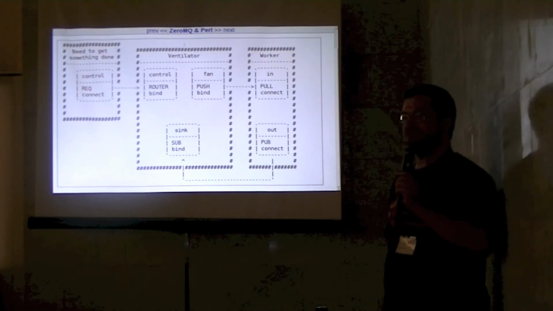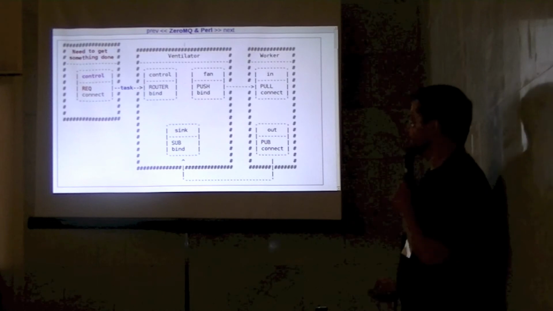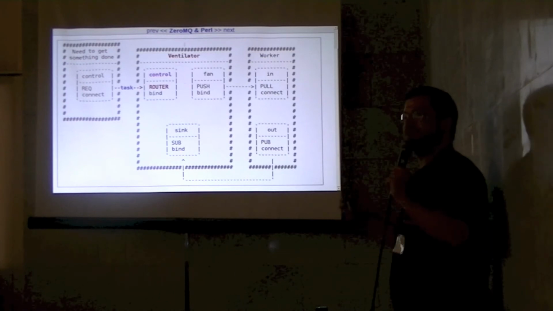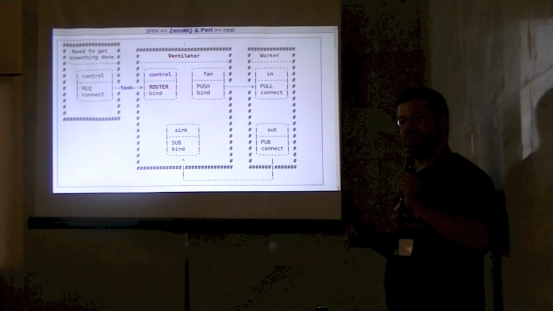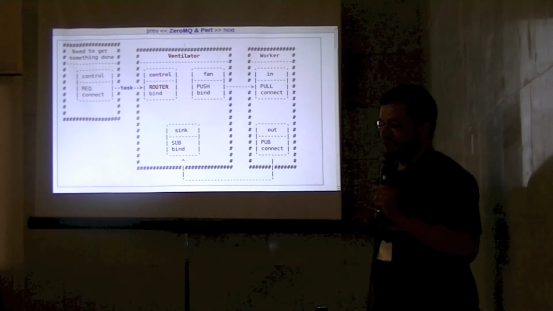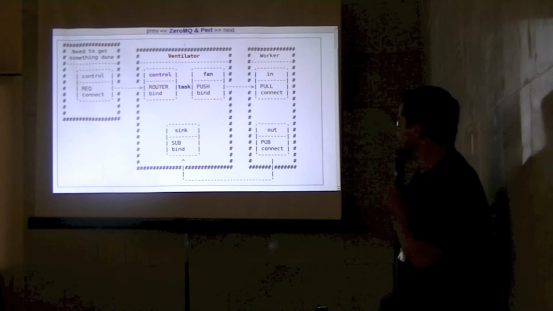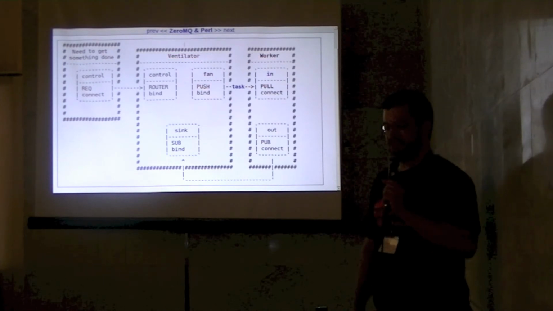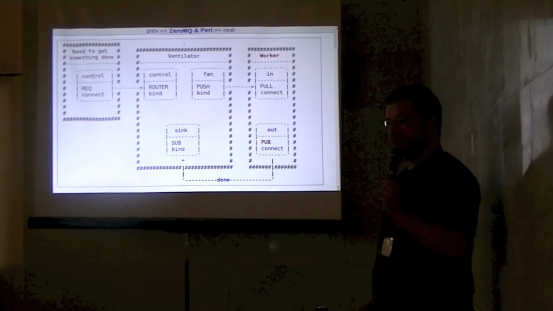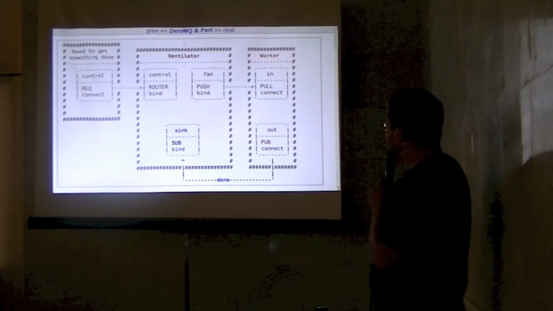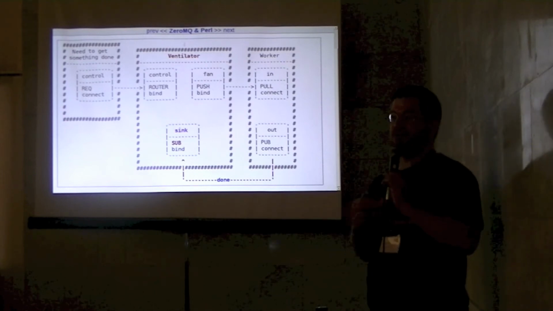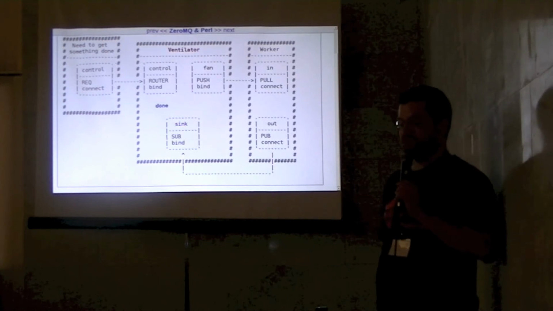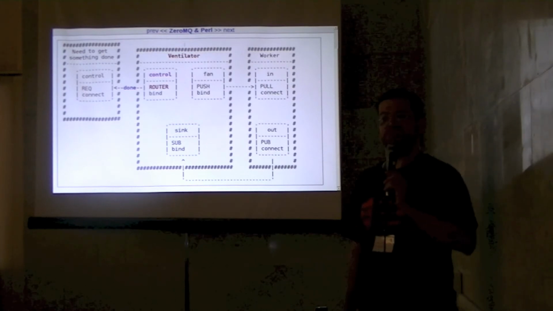So that's a sort of mighty complex thing you can do with ZeroMQ. So you have a program that needs to get something done, but wants to have it distributed on different machines. So you have a control socket using a requester to send a task. The task goes to something called a ventilator, which basically is a centralized messaging queue, which we now implemented using ZeroMQ. So the task then gets put to a client, which is a push socket that pushes it out to a worker, which pulls in the task and does something with it. When it's done, it publishes the finished results. The ventilator subscribes to the publisher to get all of the replies back. It passes it back to the control socket, and the control socket passes it back to the thing that wants to get something done.